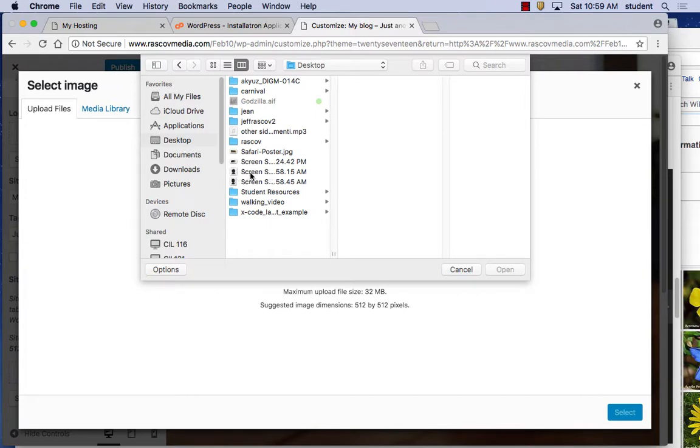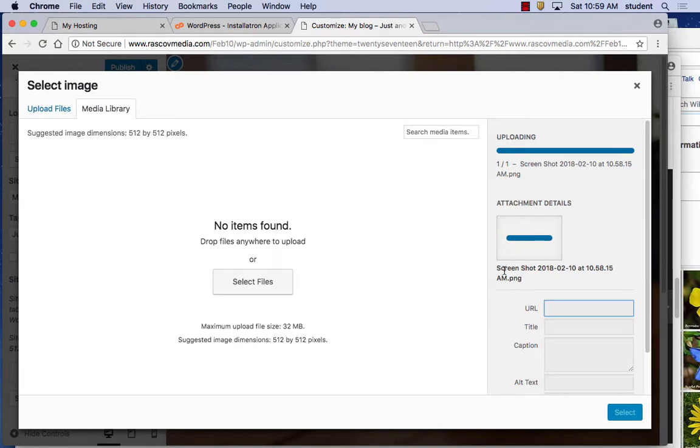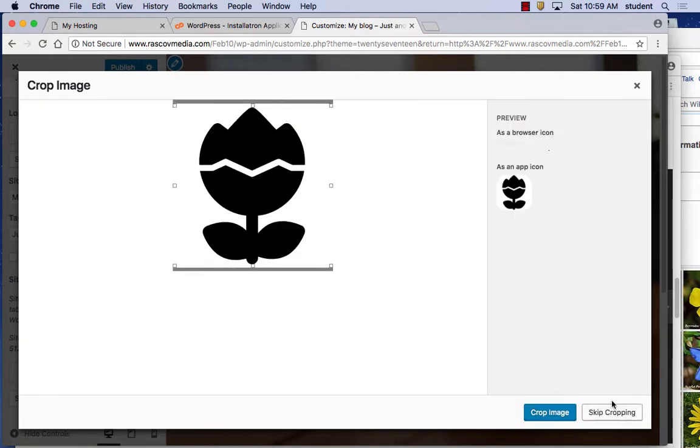So again, it's on the desktop here. I'm going to find it, desktop, screen grab, and hit open, and then hit select. It might ask you to crop if it's not quite in the right dimensions, but that's pretty close, and say crop image.